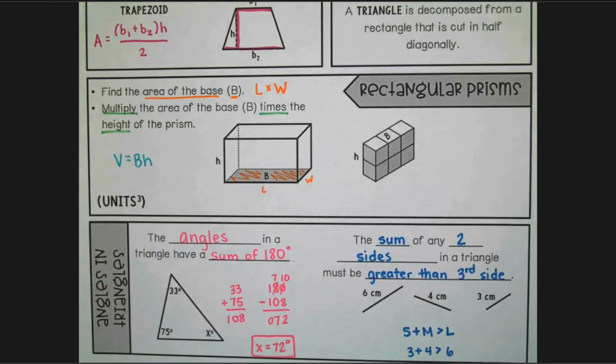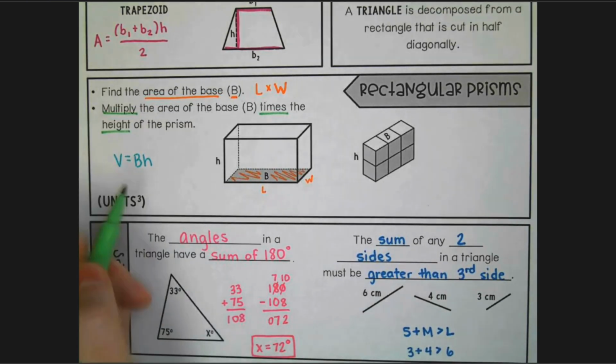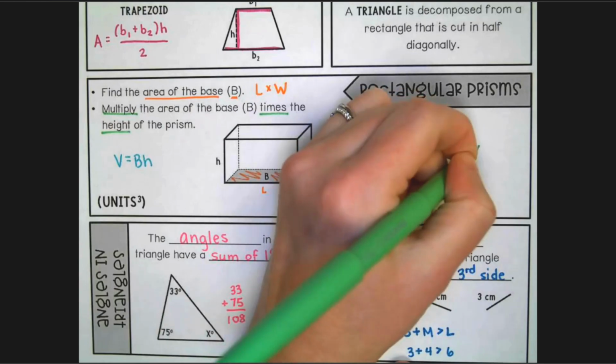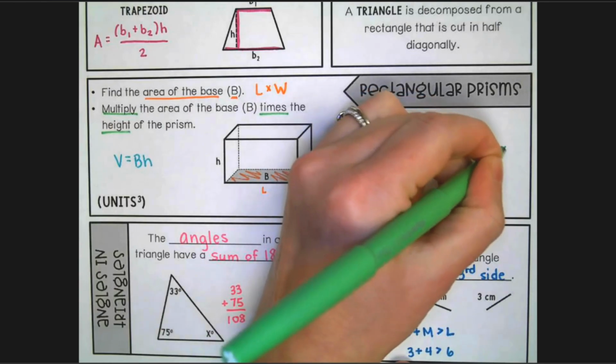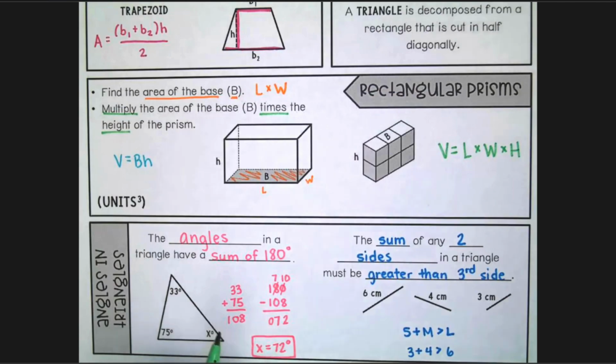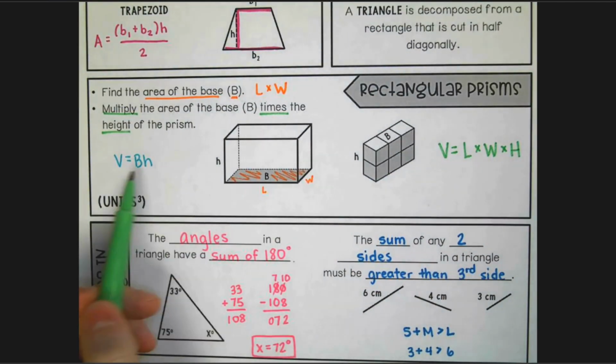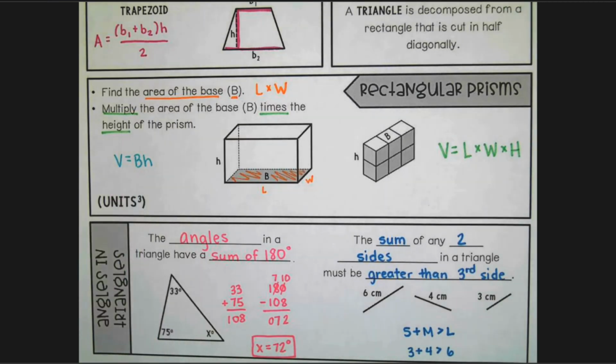So that's why we typically just tell y'all on the STAAR chart, get rid of that formula. Use the formula you used in 5th grade, which was length times width times height. That's just easier to remember. Multiply length times width times height. If you think it's base times height, you might just multiply 2 numbers together. And to find volume, we've got to be multiplying 3 different numbers.